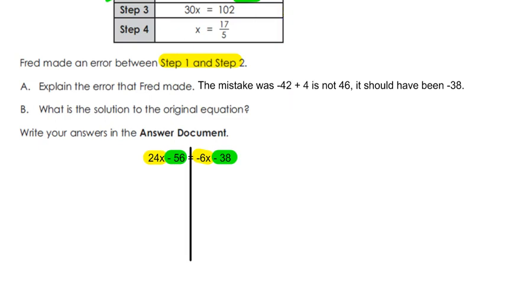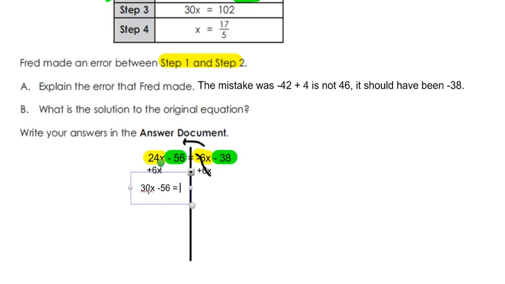We are going to move the x's over first. Whenever you do that, you need to do the opposite. Whenever you're taking something across this equal sign, you need the opposite. So it's negative 6x. The opposite would be to make it positive, or you can think of it as adding. We're going to do that on both sides because that's the golden rule of equations: what you do on one side, you do to the other. So your 6x's go away, they make 0. 24 plus 6 is how we get 30. But don't forget your x, 30x. Now the minus 56, we didn't do anything to it, so it's still there.